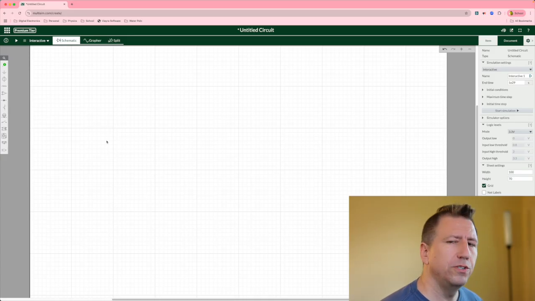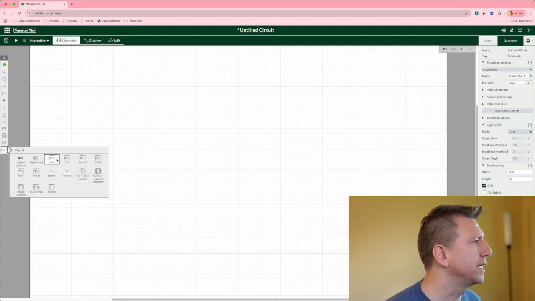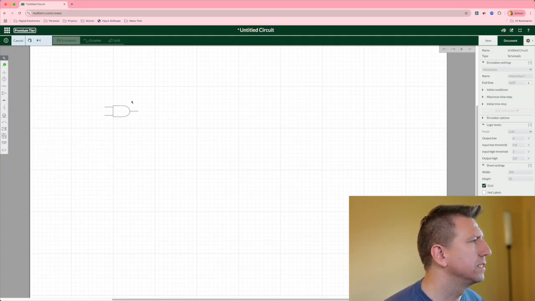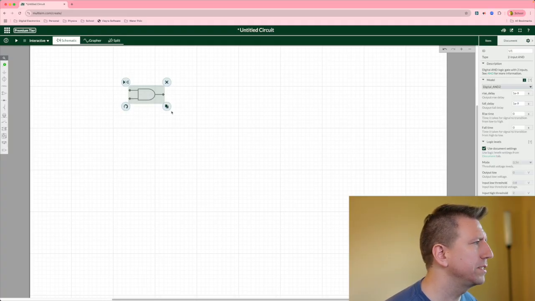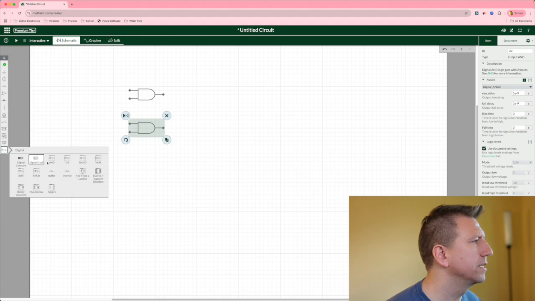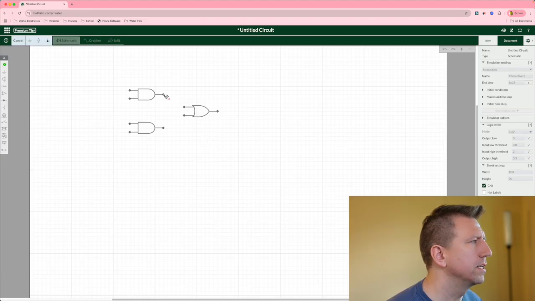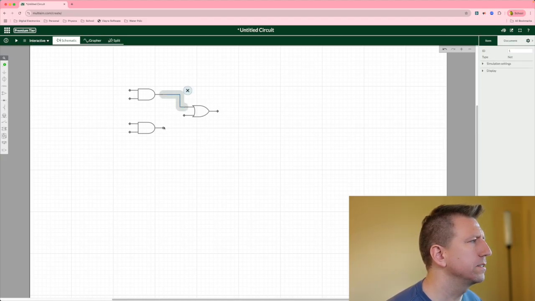So I'm going to start with a 2-to-1 multiplexer, and let's start building it by putting in our AND gates. We had 2-input AND gates. To make this happen, go ahead and duplicate that. And then I want an OR gate. Oops, a little bit of lag here. And we want a 2-input OR. And we'll go ahead and connect these together.